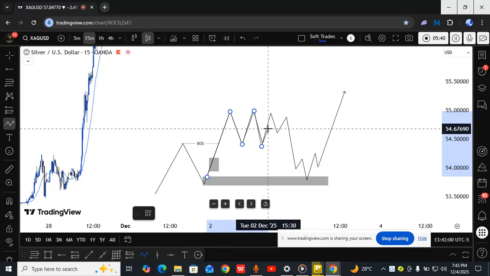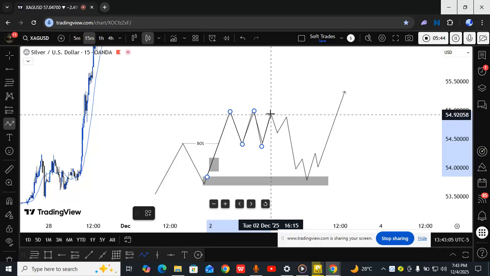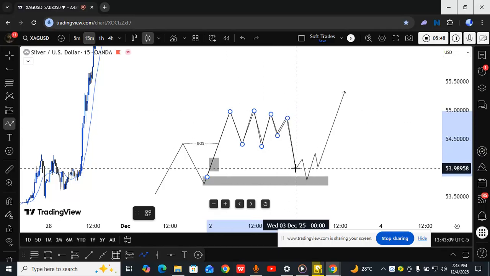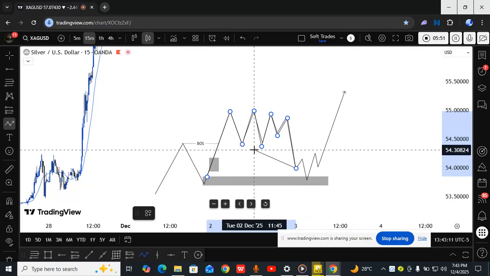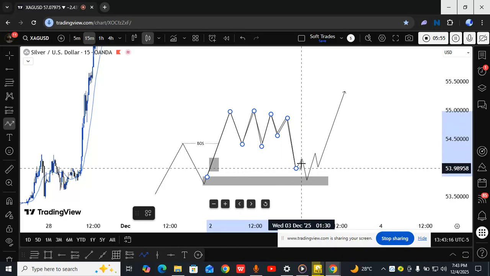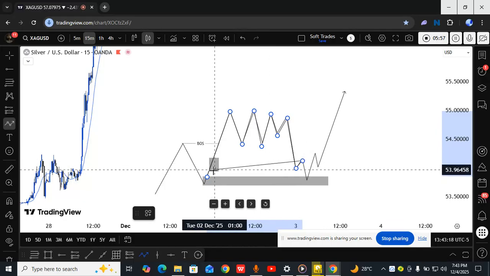Then trick them again that the market wants to start going up, and to go up, as you can see, it will not create a new high. Then eventually price will now come down to clear out those liquidity. That's the stop loss of those who have been buying the market in this area. Then it will now go down and tap into this fair value gap.